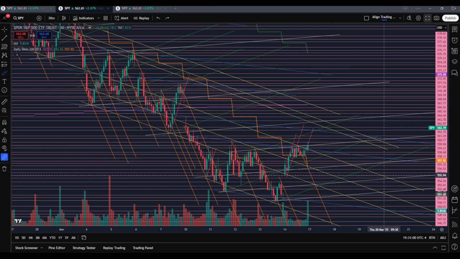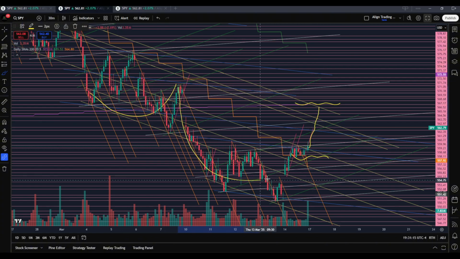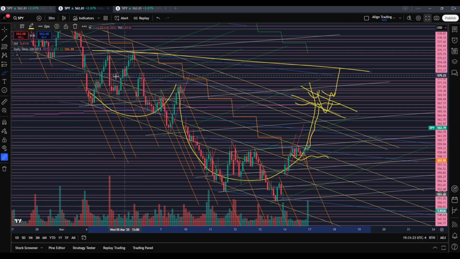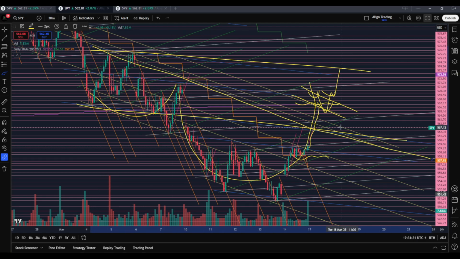As I was talking about on the daily chart with the 5 and 200-day, if we do want to continue moving up, we do have all of this liquidity right here, as well as this unfilled gap. And if we do continue moving up, you can see how we can start to form that cup and then build that handle off of the 200 with this blue algo that we have right here as well. Otherwise, you're going to want to see us starting to reject this yellow algo once again and that green.